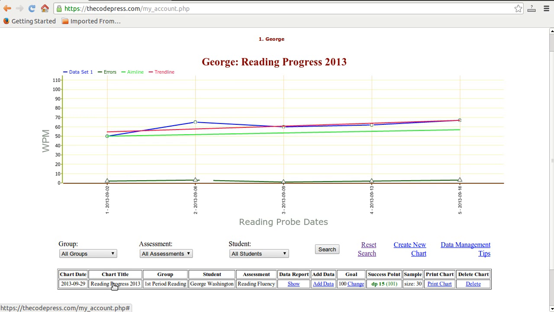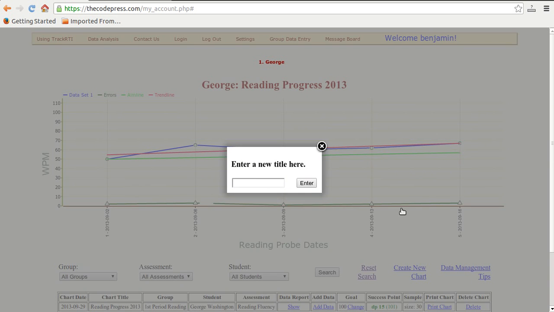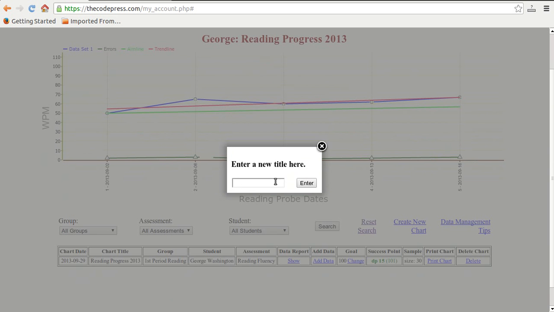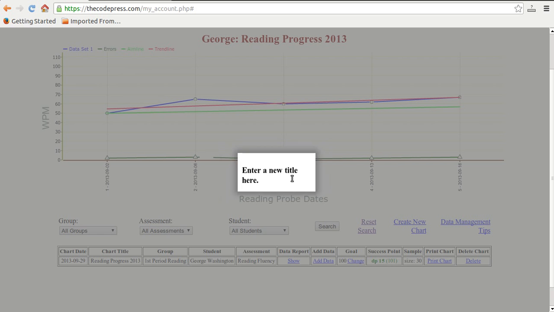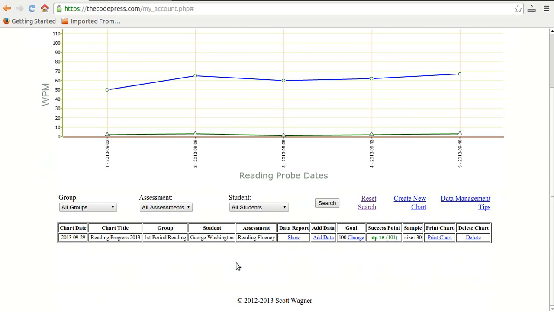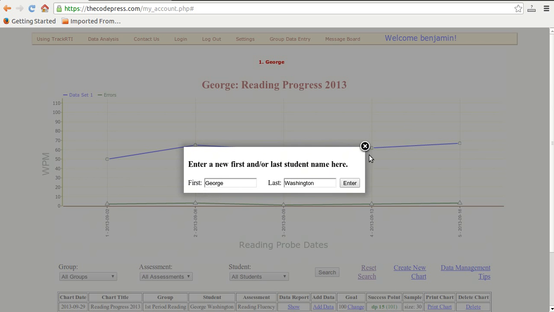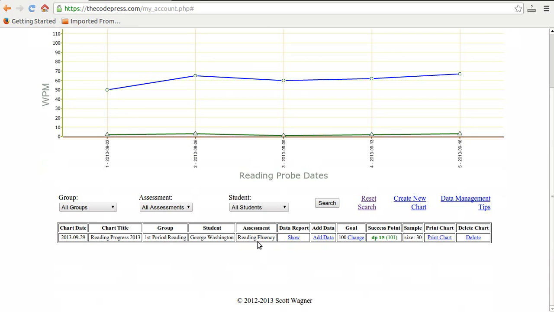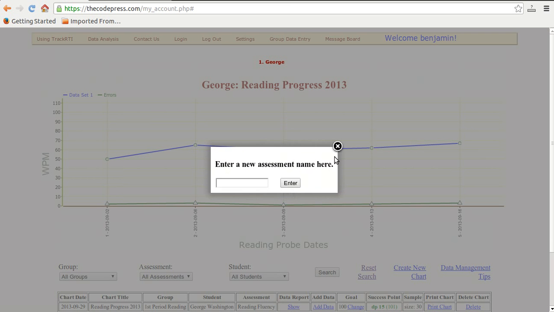If I mouse over it, you see that it's a link. If I click on it, it gives me a dialog where I can edit the chart title. If I had made a mistake when I created the chart title, I could change it here. Or the name of the group, or the student's name, or the name of the assessment.